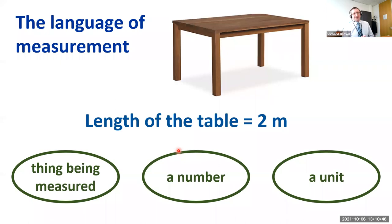When we talk about measurement we have a language: here's a very simple example — the length of a table is two meters. Crucially, this statement has three parts: the thing that we're measuring, a number, and a unit. We agree on 'length of the table' because we have an understanding of language; we understand 'two' because we have agreement on mathematics; and we understand 'meter' because we have agreement on metrology — and this was possibly the most difficult of those three to achieve.